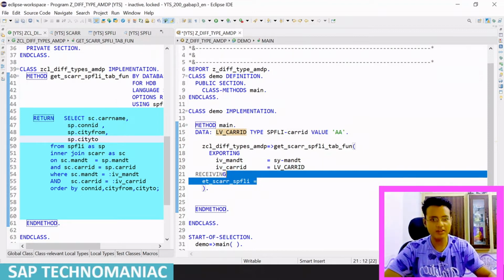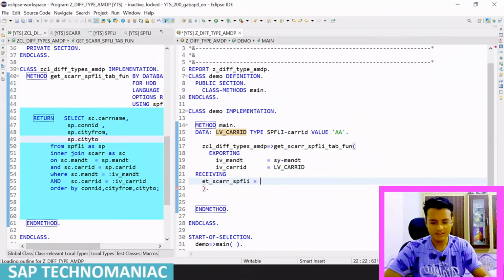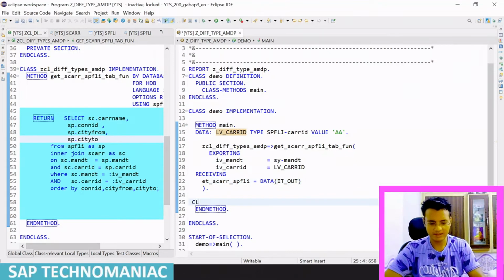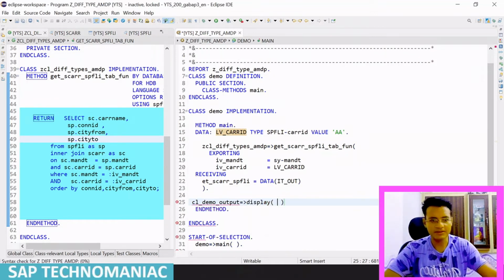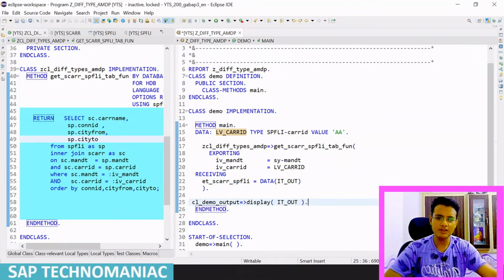Then Ctrl+Shift+greater than, I can do data again and get IT_out, and I can display this data with CL_demo_output, Ctrl+Space, output, and display the table which I got. Ctrl+C, Ctrl+V. Since it is a table function, one more, Shift+F1.